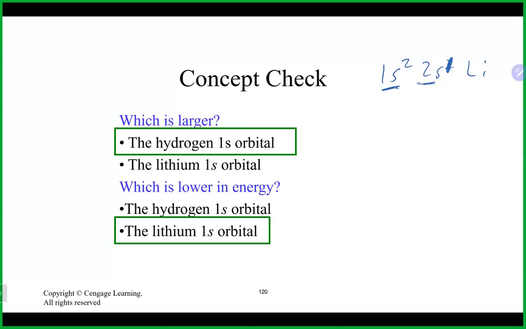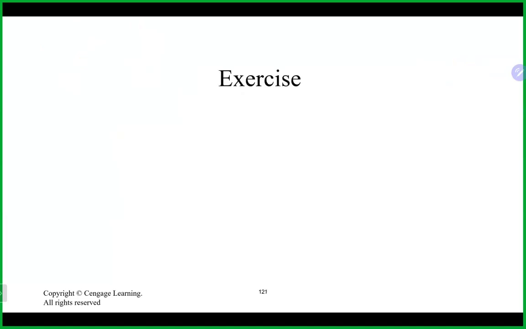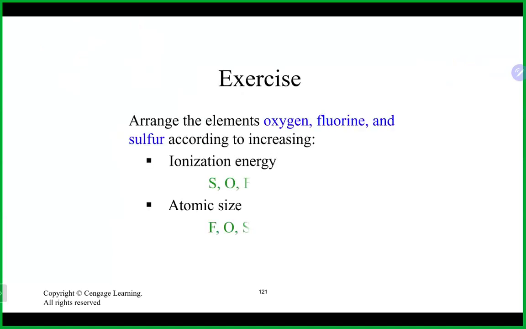Which one's lower in energy? It's going to be lithium's 1s orbital because, again, for the same reason, it's going to have that greater effective nuclear charge, right? It's going to pull it in much closer to the nucleus. Because when we look at lithium, it's got a +3 versus hydrogen that has a +1. So our 1s orbital is going to be brought in closer to our +3 versus our +1. It's not going to be drawn in as close to it. All right. And I think we're good on that.